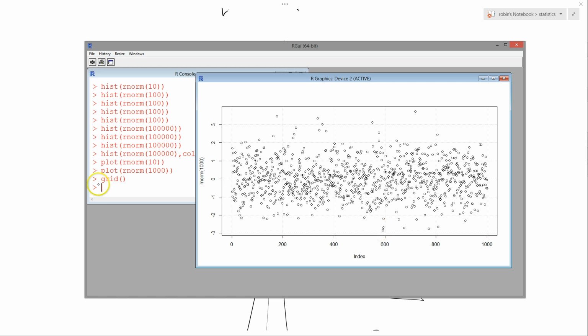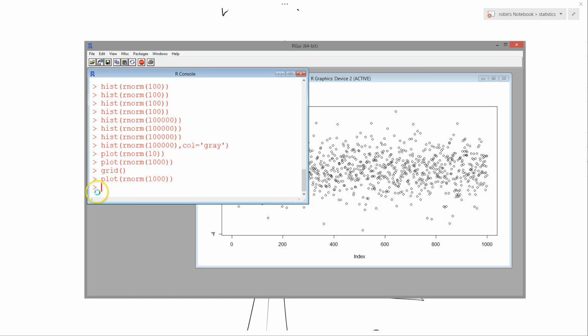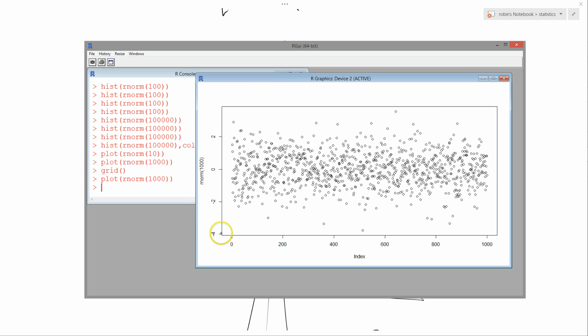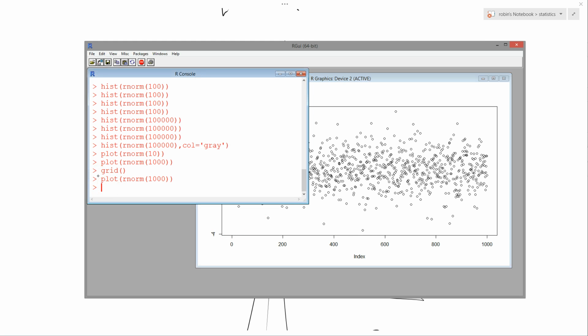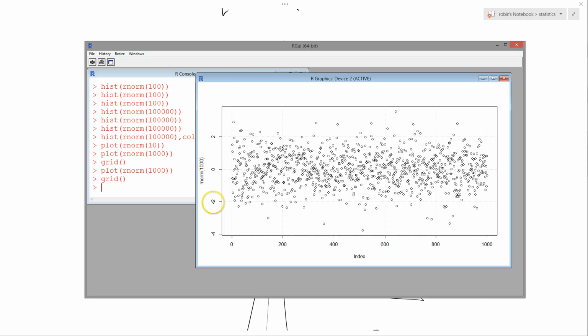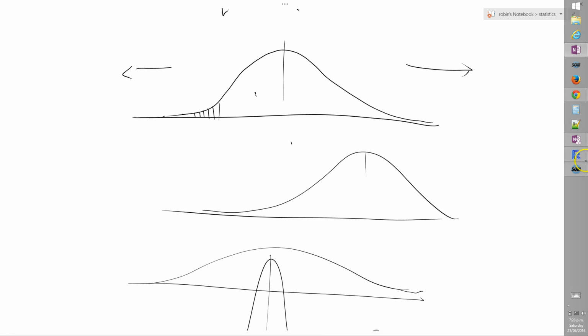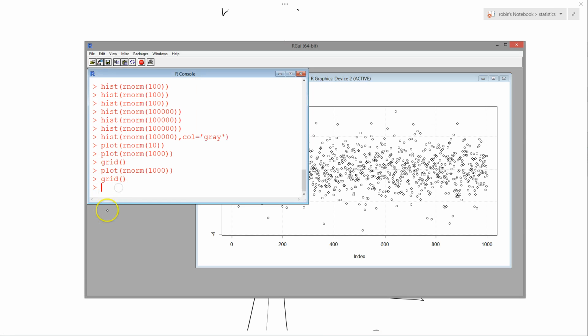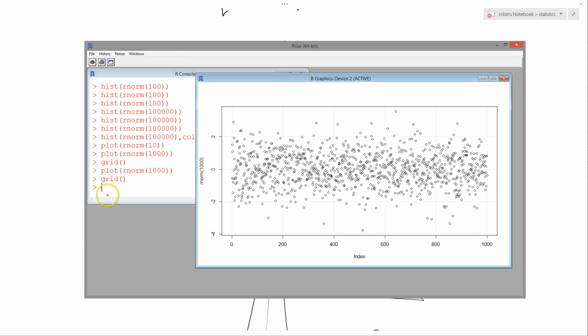And down here, let's try that again with a fresh set of numbers. And we get again, oh look, there's one that's almost as low as minus 4 there. We can get this nice picture of a Gaussian distribution just by looking at how the numbers are dispersed here. It's a very valuable thing to do.